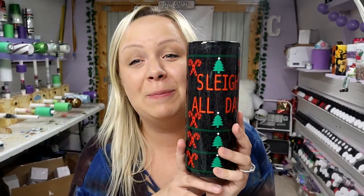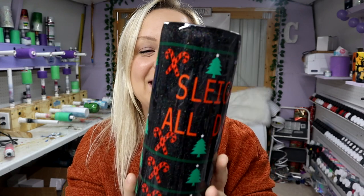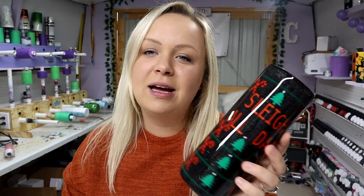Now I'm going to pop this on my turner back here from Bama Cups, add 2 coats of epoxy, and come back to show you the finished result. So here it is in all of its ugly Christmas sweater glory. It is finished. It was very time consuming. And you know, it's an ugly Christmas sweater cup, but I mean, it's not that ugly, right?